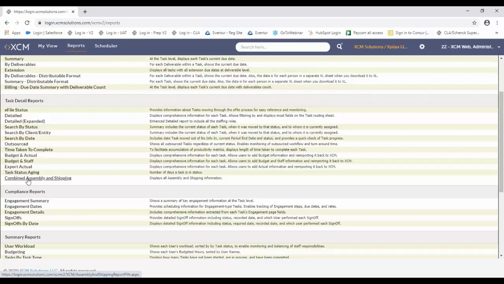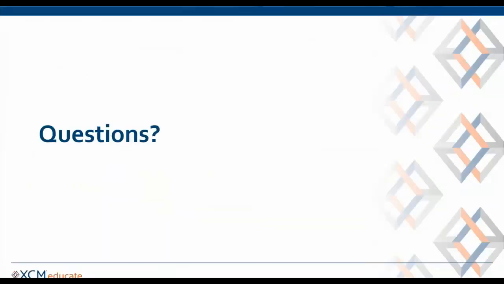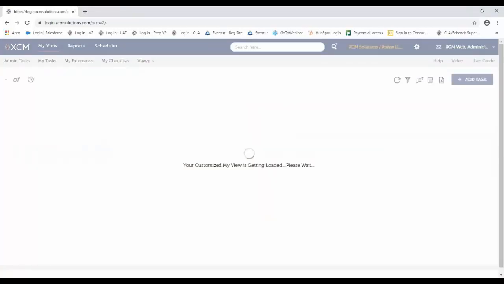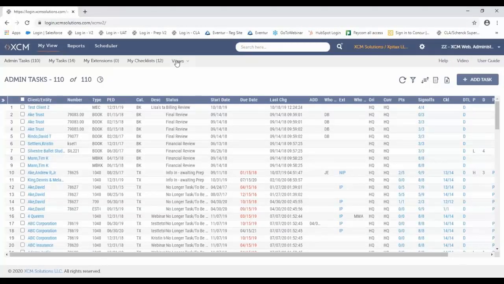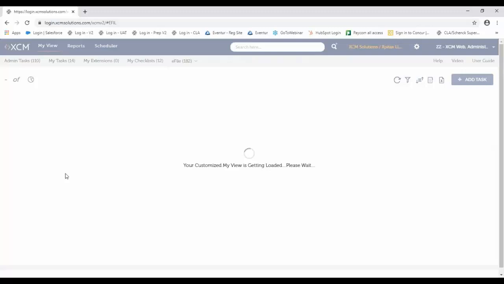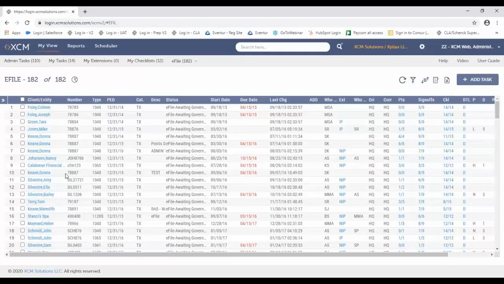Perfect. This one is in regards to the e-filing. So they're asking the question, when you enter the acceptance date, the status will stay in the e-file awaiting government acceptance. Do you see this being fixed anytime soon? Okay, so the reason that happens, and I am assuming you're saying, when you put in the date it was accepted, it still says that it's in the status of e-file awaiting government acceptance.